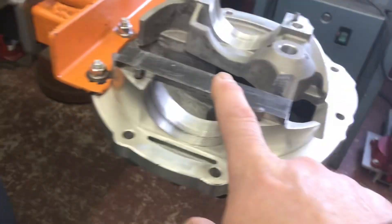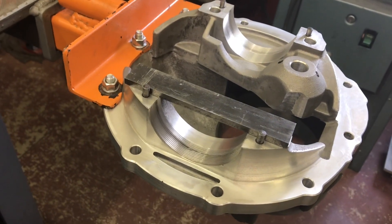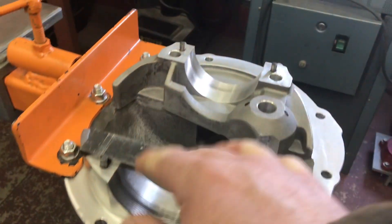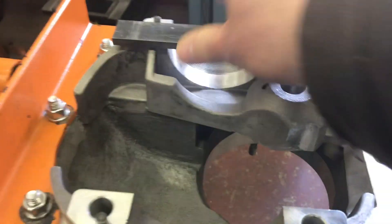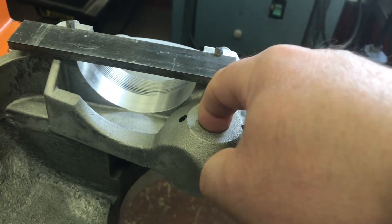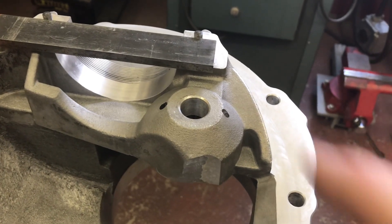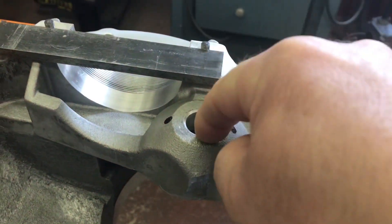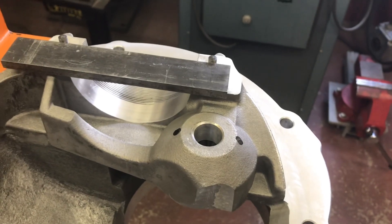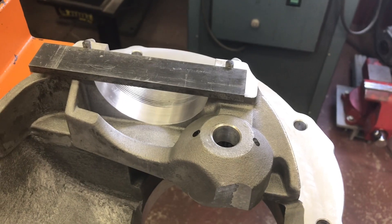A few thousandths do matter. There's no guarantee that one half of the case is going to be cut the same as the other half — a lot of times they'll be off several thousandths and that's going to skew your checking distance, which is from the parting line down to the end of the pinion stem. Just to be sure I called the manufacturer to confirm that the 1.024 is measured down to the head through this hole, and he assured me it was. So now I know what I'm doing and I can measure down to that.